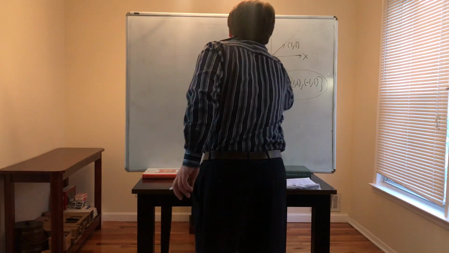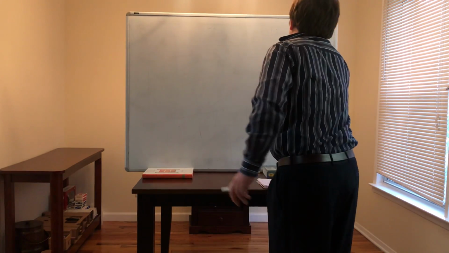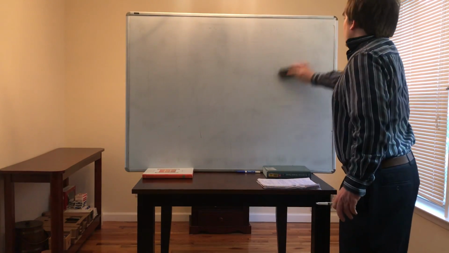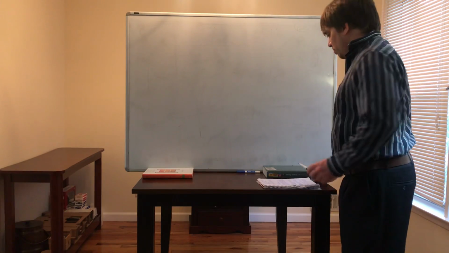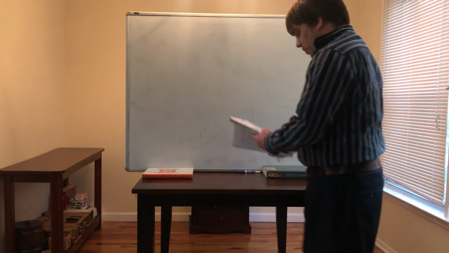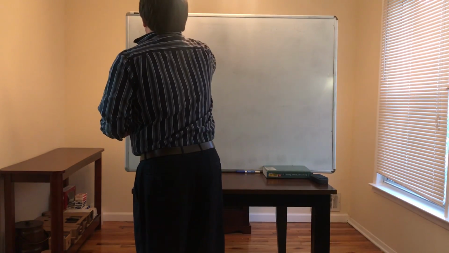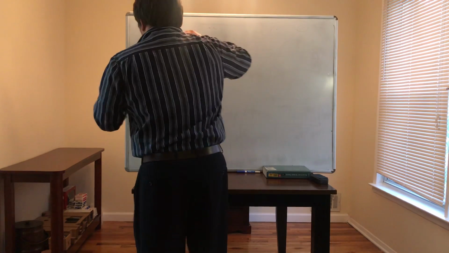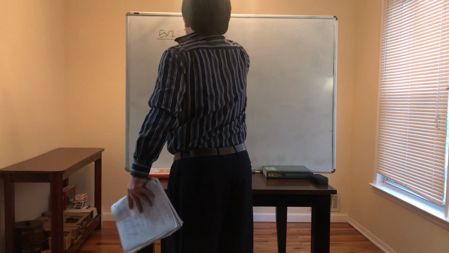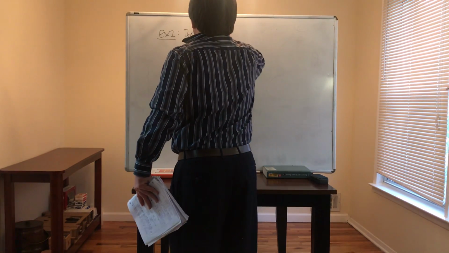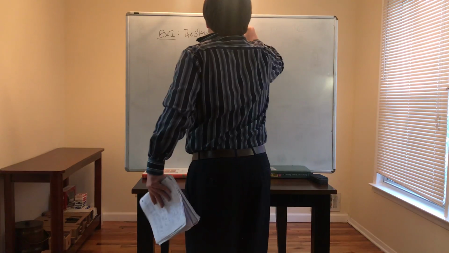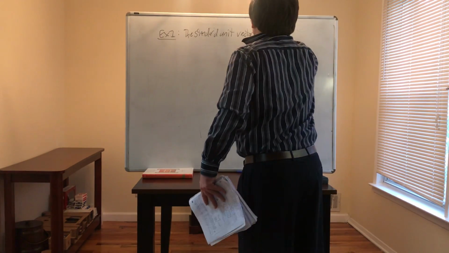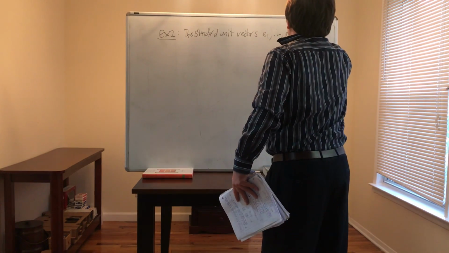Okay, so you saw there how there could be three different bases for the same vector space R2. There actually could be infinitely many different bases for that same vector space. Okay, so example 1 of a basis. Let's say the standard unit vectors E1 to En of R to the n.